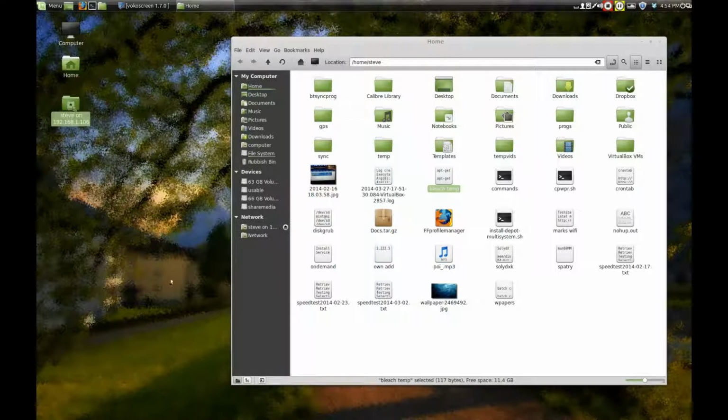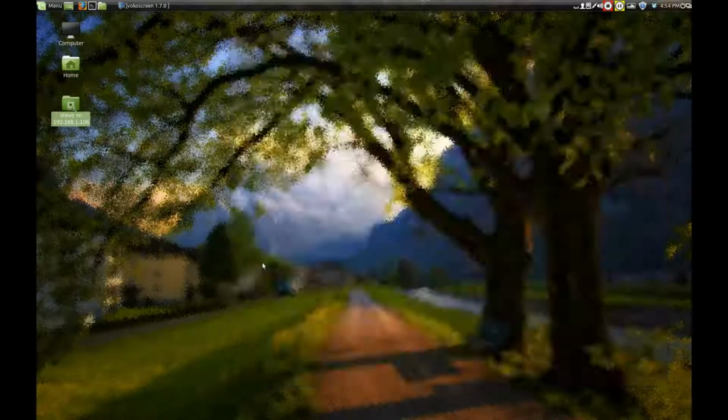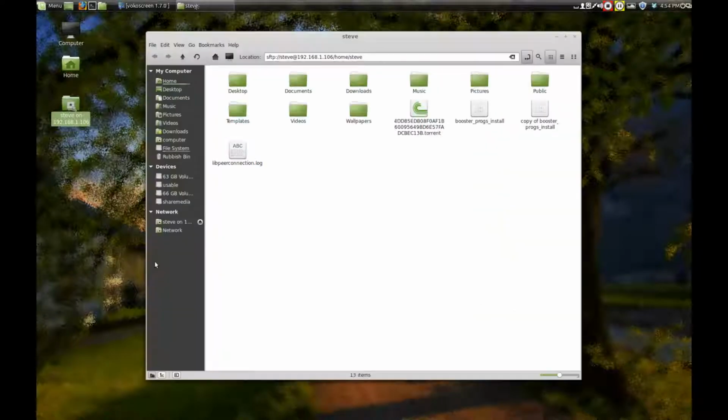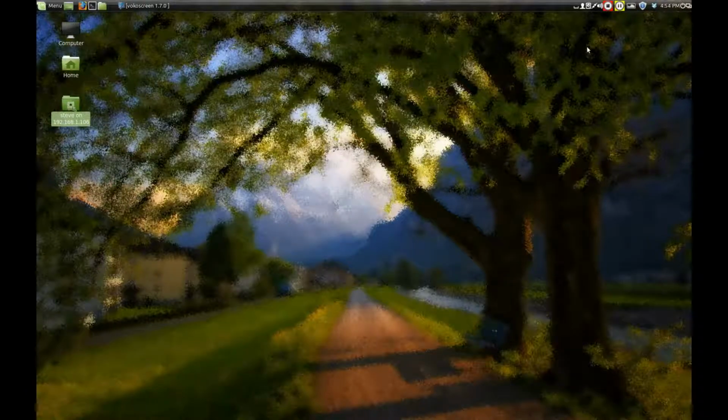You can see this mount point, we can eject it from there. Okay, and even when we decide to go back, as we haven't exited, we haven't disconnected from our remote share, we can just click on the icon and that'll reconnect us. There you go. As easy as that.